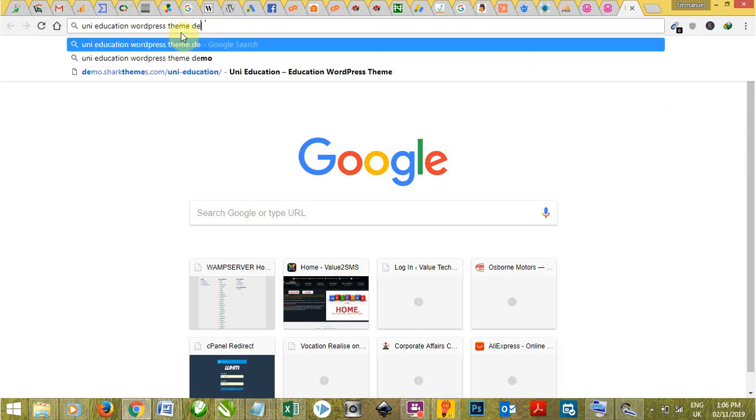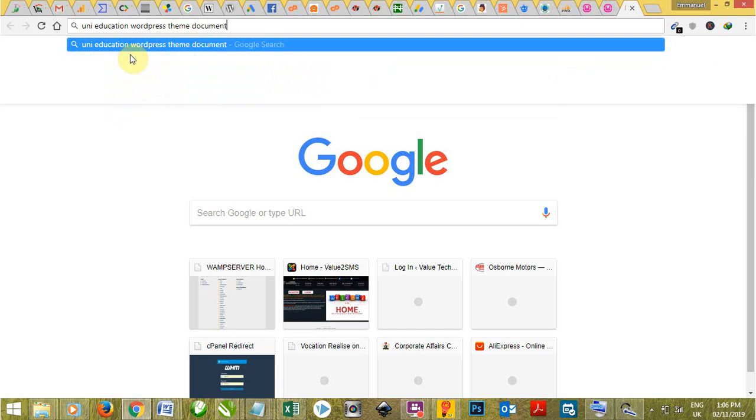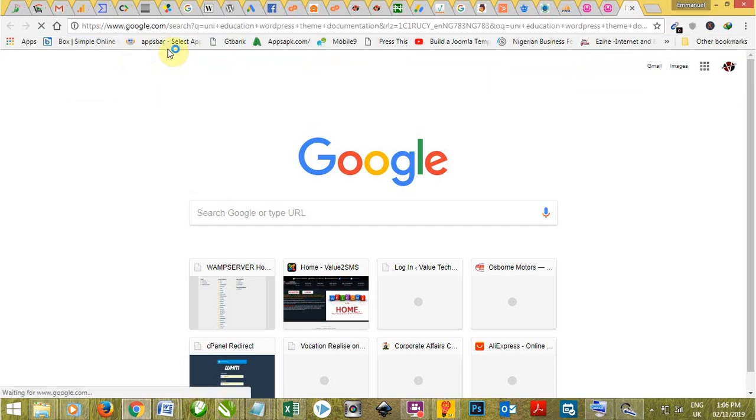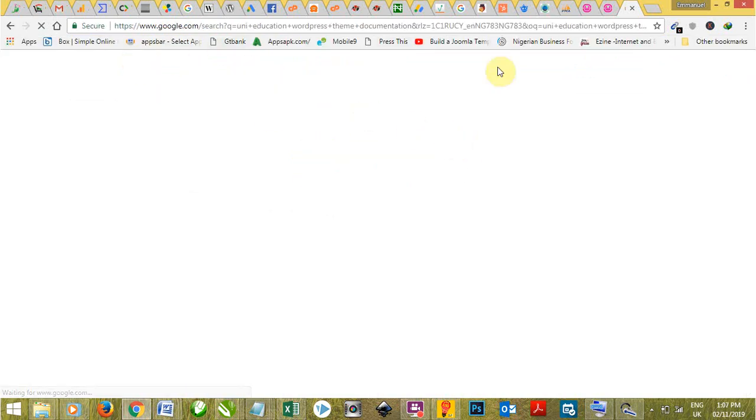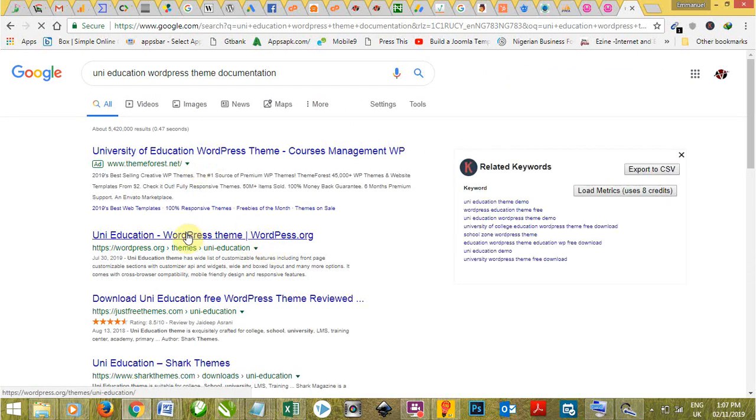Inside the documentation, they will show you how you are supposed to install the demo. It might be a PDF or something that opens online, but you can just search for it.